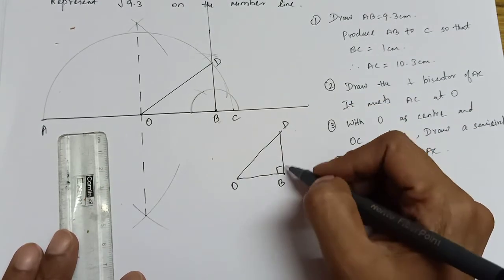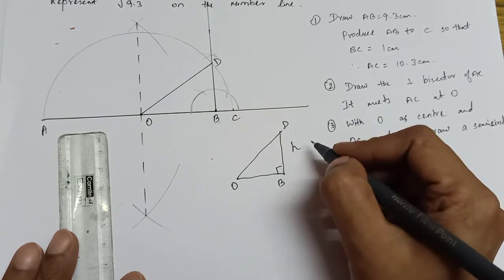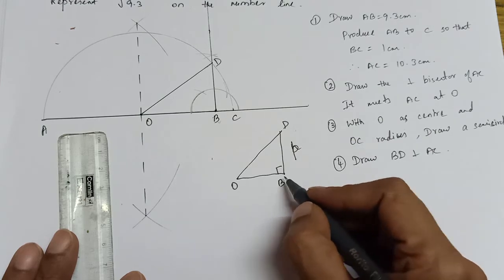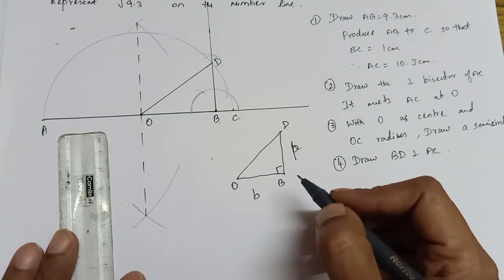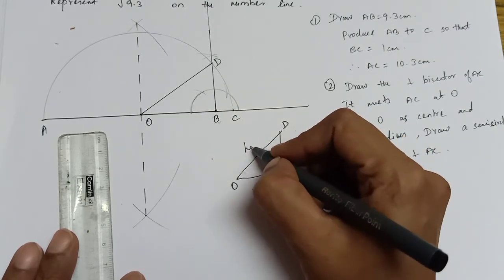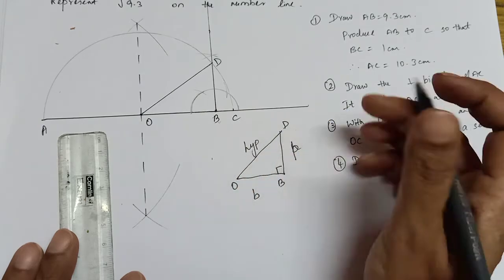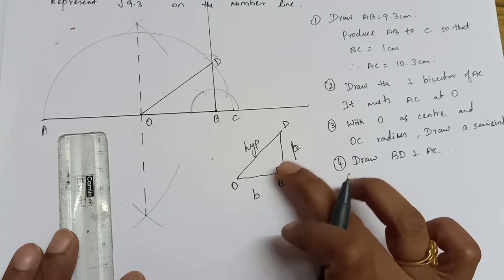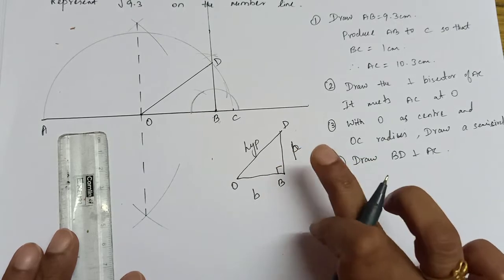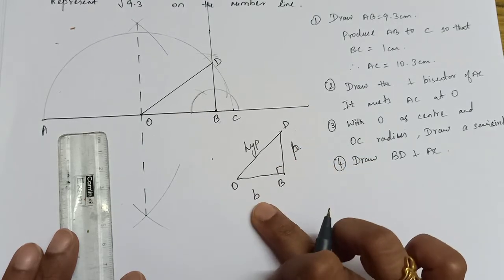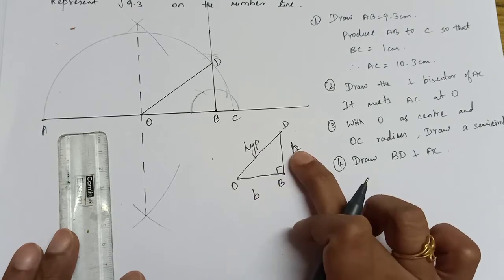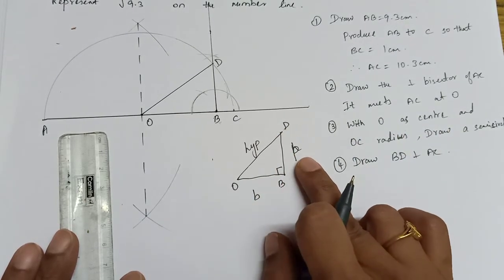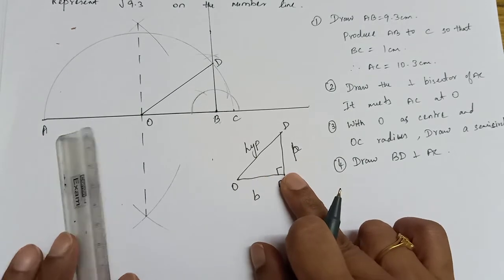This one, the perpendicular one, we will call as height or the perpendicular P. And this one I am going to call as base. This is the hypotenuse H. Okay, hypotenuse, perpendicular and base. You can actually take any one of these as the perpendicular. You can take this as perpendicular and this as base, or this one as base and this as perpendicular. It is up to you. This is somewhat logical, so I have taken this as the perpendicular and this one as the base.